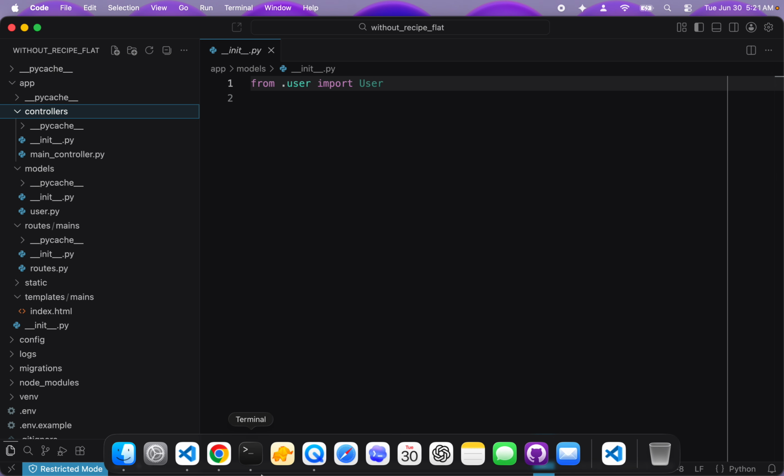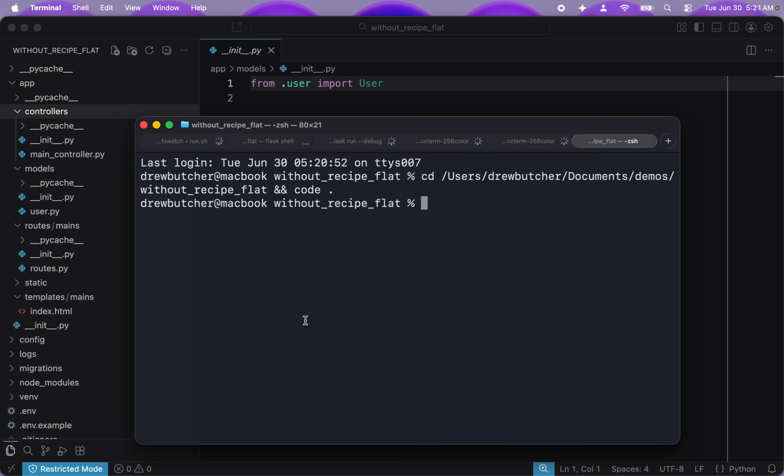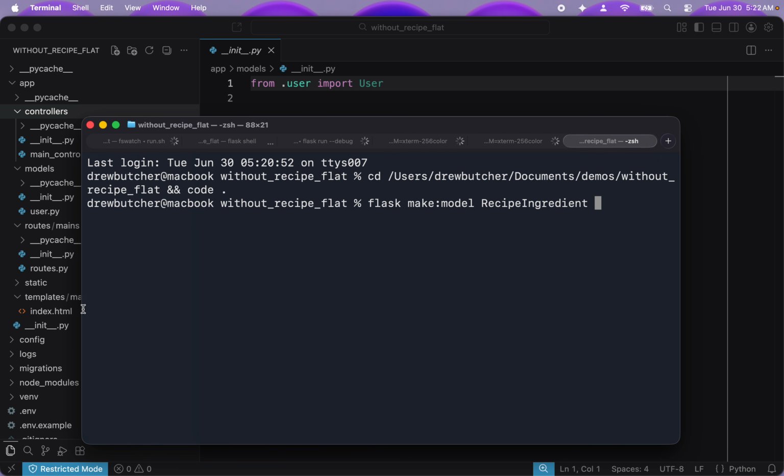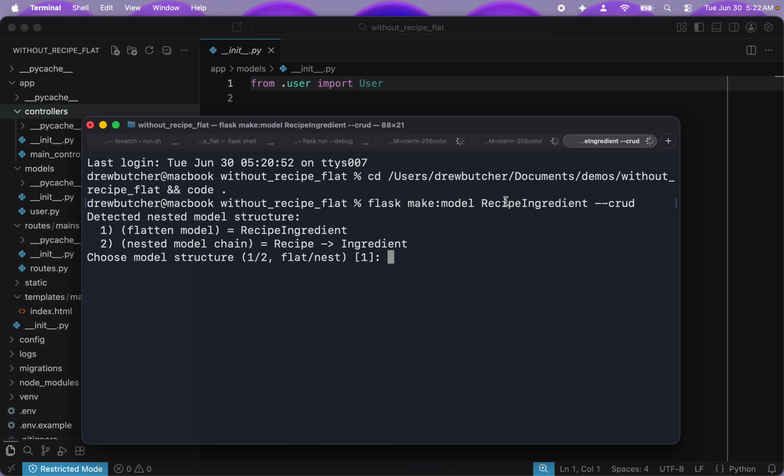So we are going to do flask make model recipe ingredient, and then let's make this a little bit bigger, minus CRUD. Okay, so when I press return here, it's going to prompt me.